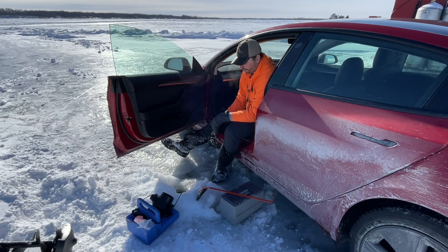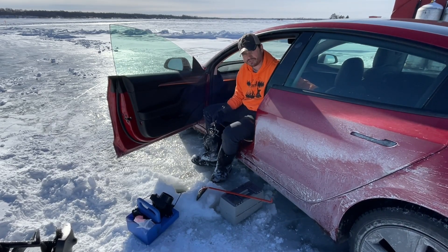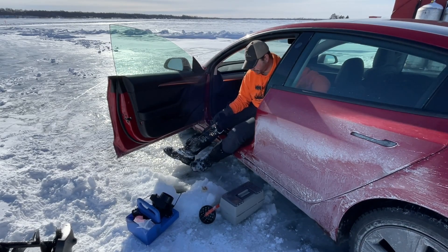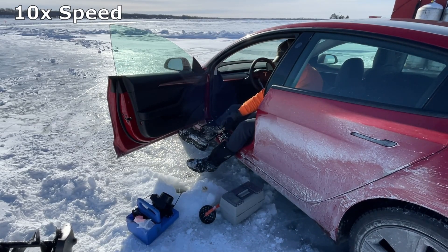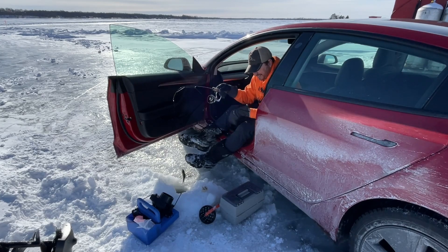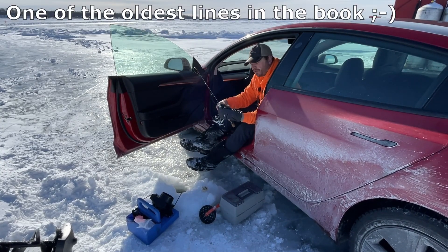We are catching a lot of little perch so far, hoping to get into some walleye. This is probably a good little ice hole you can sit in for half a day, maybe even a full day if you got your battery up to full power before you came out. This is what I would call my active fishing mode - leaning forward for that fight, looking at that fish on the bottom, trying to entice them to come up and get it. Or you can kind of go into passive mode. This is way more comfortable. Got him in relaxed mode. Baby little perch - it takes a lot more skill to catch the little ones, right?